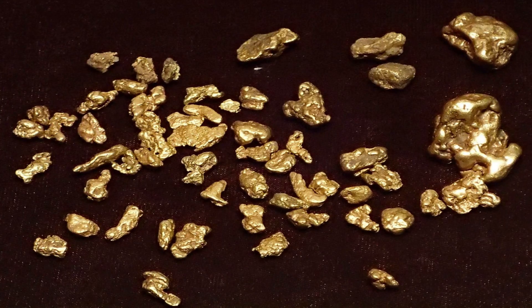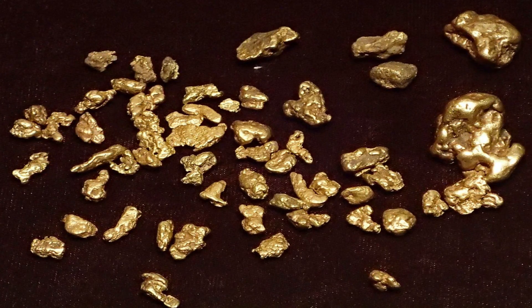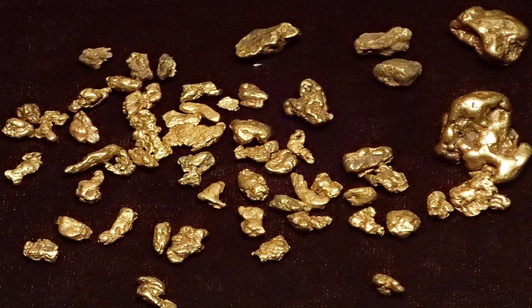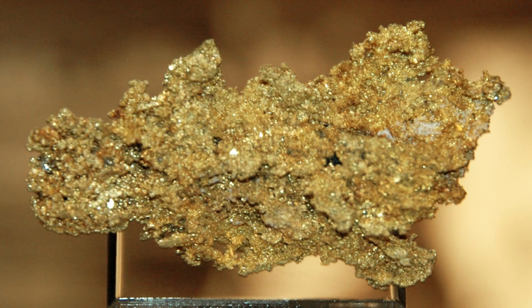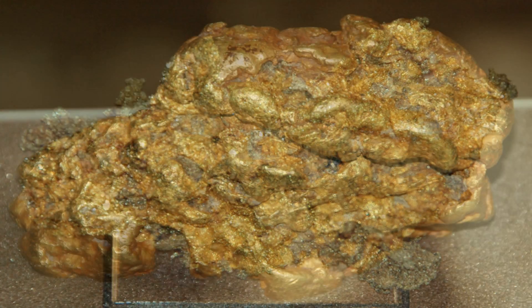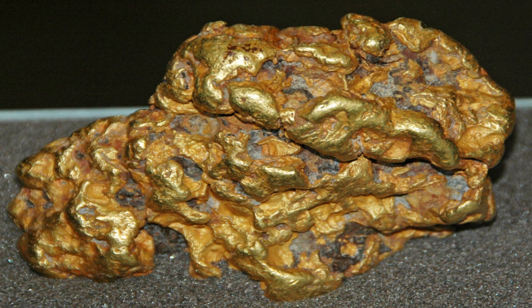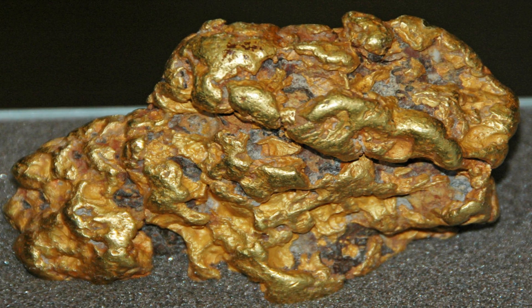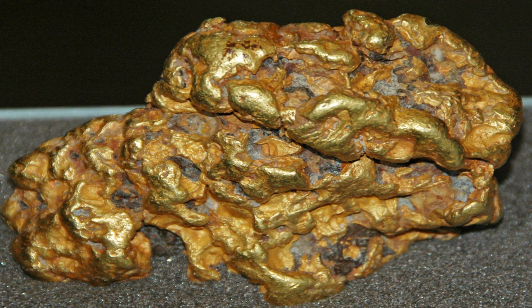The Whitehorse Ranges alluvial deposits, in particular, were proclaimed to be one of the richest areas ever opened, with miners reporting finding gold by the hundredweight — meaning in today's gold price, they would earn $4.57 million. In some of the holes, gold was so abundant that it lay three inches thick in small hillocks, leading to sensational rumours of a table of solid gold being discovered.